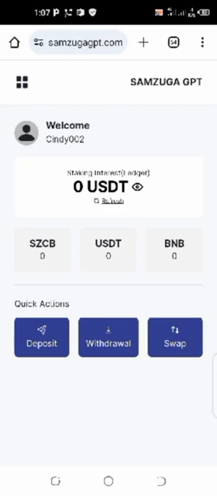So it has not reflected. In a situation like this, you have to pay much attention. If you deposit money to Samzuga GPT and you did not see it, you make sure you touch on refresh. So it's refreshing. Just give it a few minutes to load. It's still loading. Still loading. Just give it time. It will load and give you the results you are looking for.